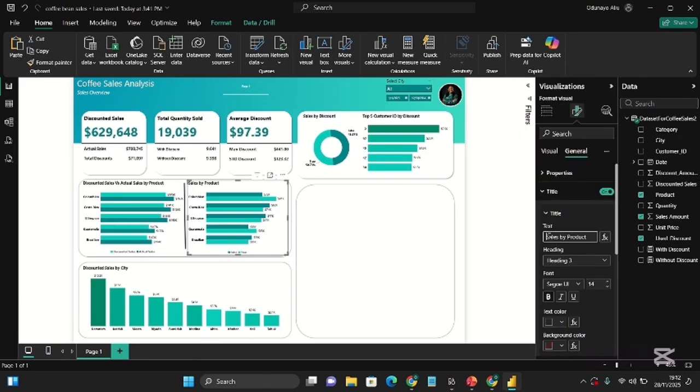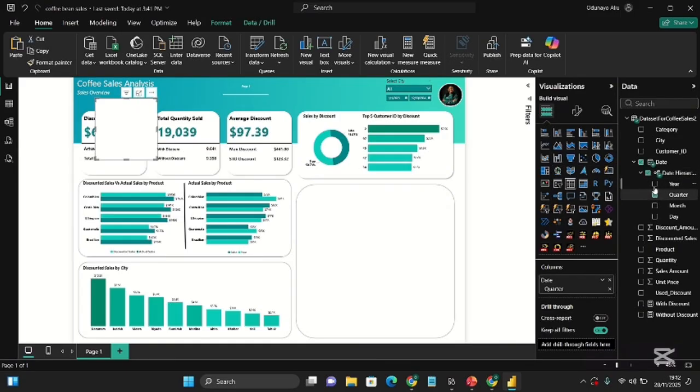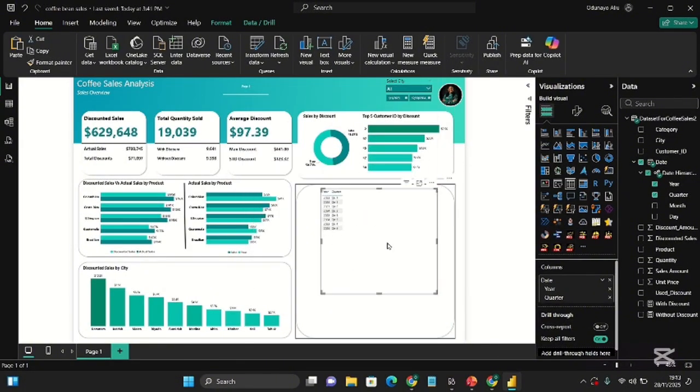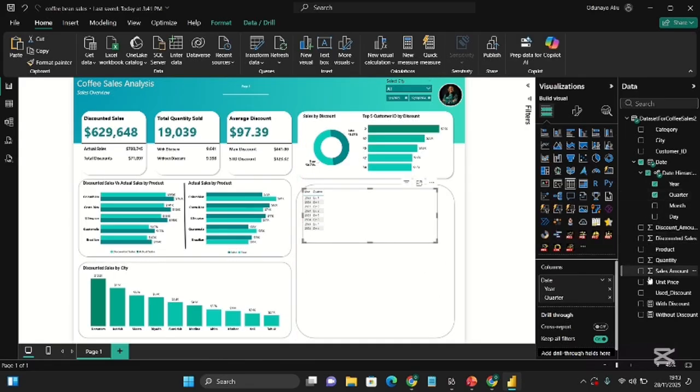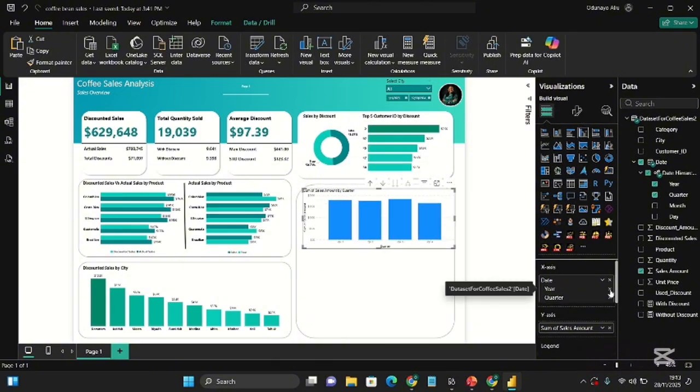We have to change. So the next thing we are adding is our sales trend quarterly. So we'll add our hierarchy to quarter and year, right? And then drag into this box. We're adding two visuals into this box, so we need to be very careful. So we can use the total sales amount and we want it to be a clustered column chart. I had to drill down for the quarter, so we can remove the year option so that it filters for quarter.